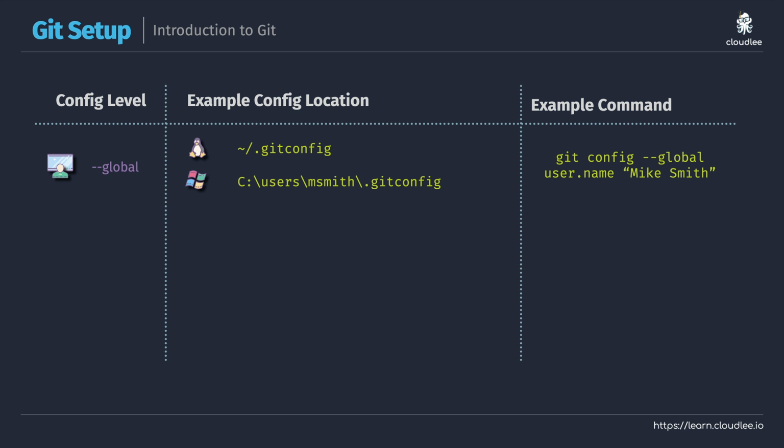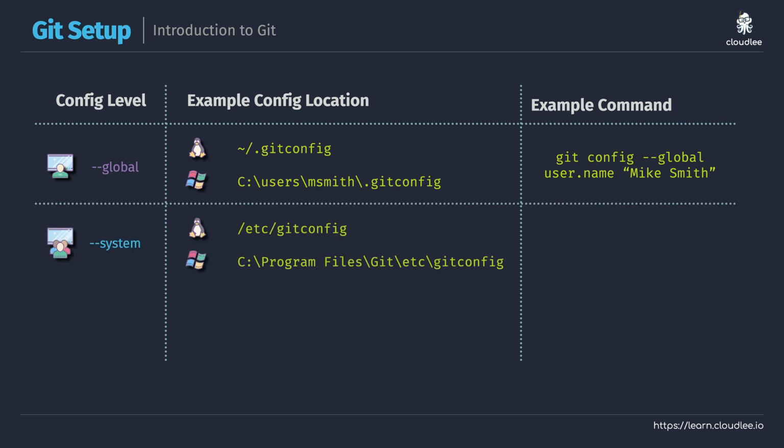However, there might be some circumstances where you want to apply settings that take effect for the entire computer, for every user that works on your computer. And for that, you can use git config --system. For example, you might enter some changes to modify the editor that Git wants to use. Perhaps you want the default editor to be Visual Studio Code.